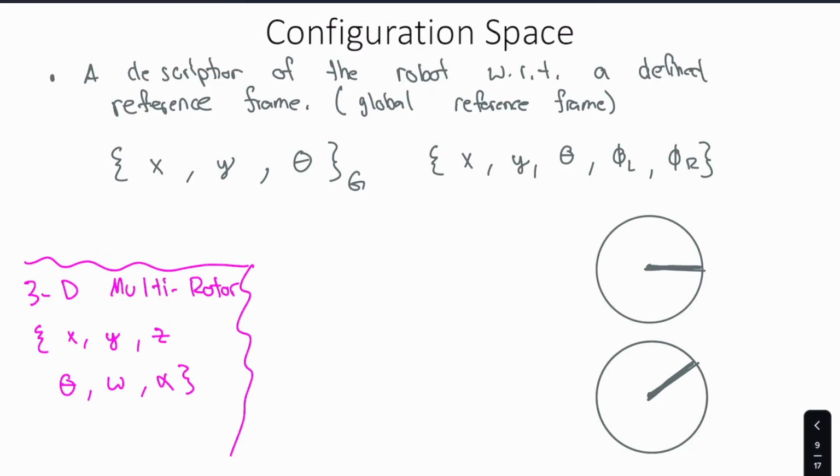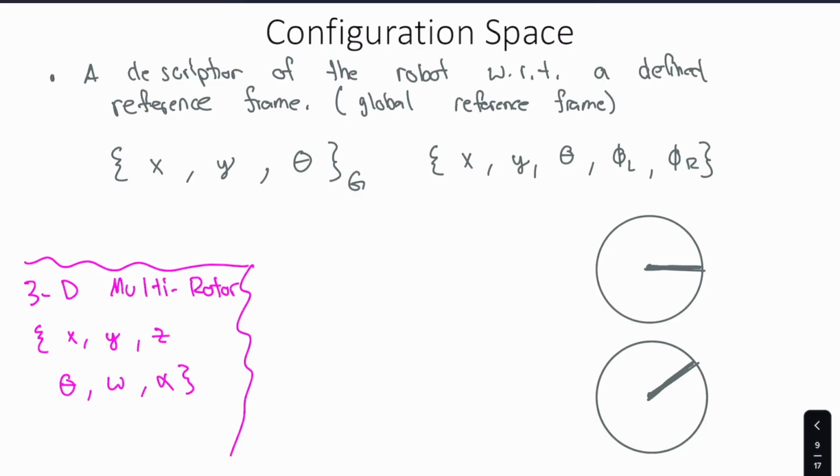And I'll leave this as an exercise for you all. If you think that those 6 numbers is enough to define a multi-rotor in 3-dimensional space, feel free to ask using Hypothesis on the course website, or asking on Slack if you want to give an answer and have a response.